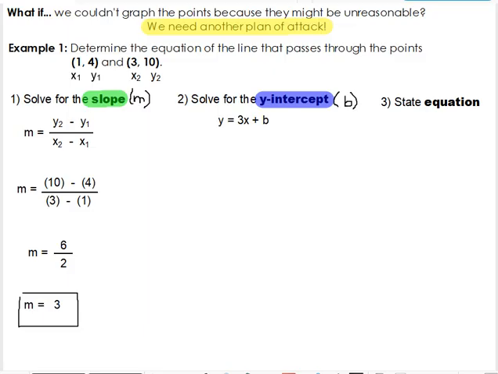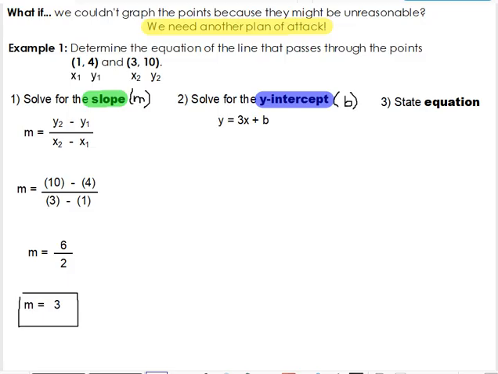Now at this point, based on our prior knowledge, we would just take the one coordinate that we were given on the last lesson and just plug it in. But now we have 2 coordinates. We have (1, 4), and we also have (3, 10). So you might be wondering, well, which coordinate do we substitute in for x and y to get the correct answer? And well, the answer to that is it actually does not matter which point that you choose. You're going to arrive at the exact same answer.